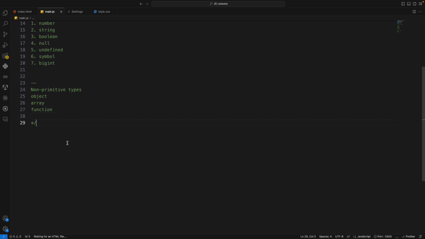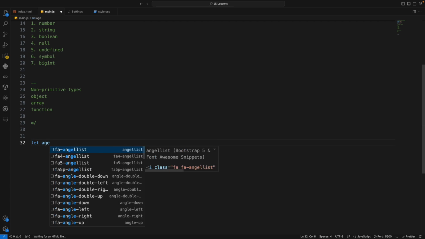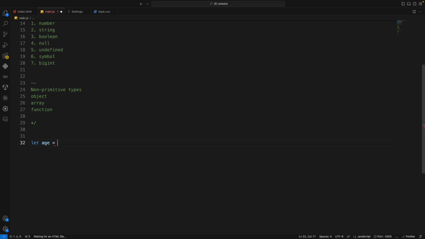Let me do an example here. Let me create a variable called age, and set it to 50. Now let me hover on this so you can see it has a type of number. The moment you assign a value to a variable, it automatically identifies itself based on the value. Let me change this to true, and then hover on it so you can see boolean.